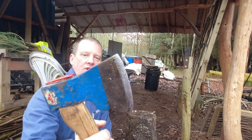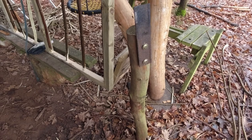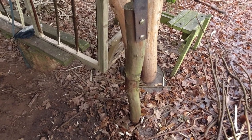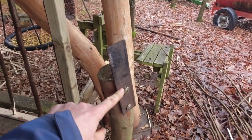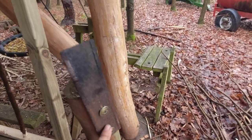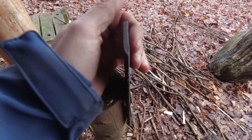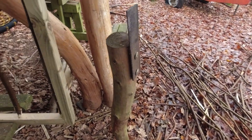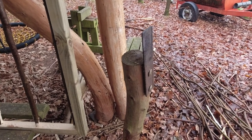The other tool you'll need is some sort of splitting post. You can do it by hand with a billhook, but I'm not very good at that, so I use what I call a riving post or splitting post. This is a piece of larch — any old fence post as long as it's in the ground fairly solid. That piece of angle iron — I ground the angle off — is screwed into the post with a couple of holes, about three to four millimetres thick. If you haven't got a post, you could clamp it in a vice fixed to a bench at about the right height.